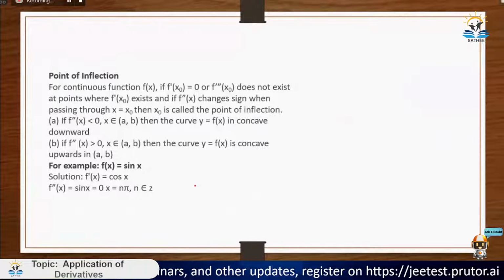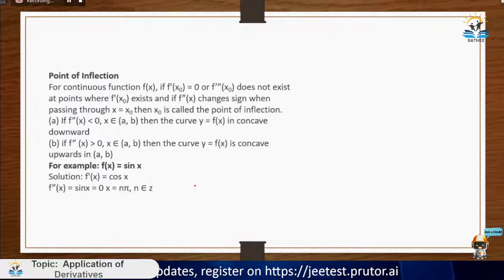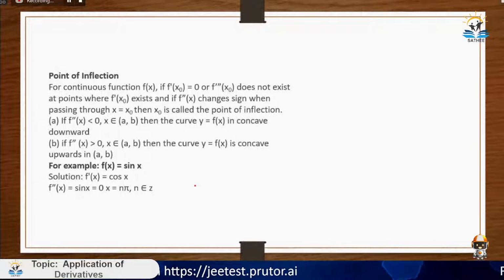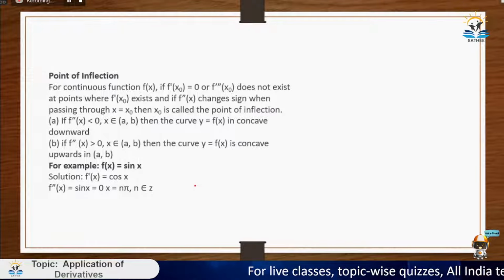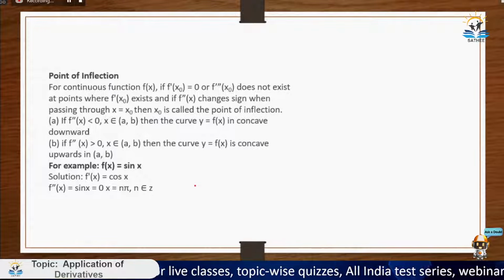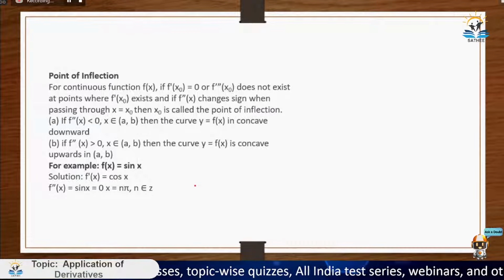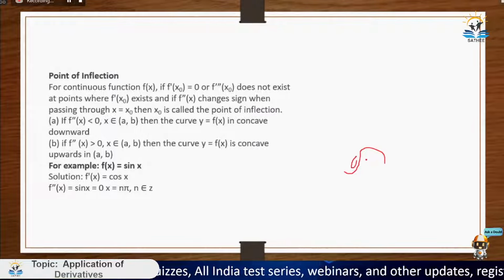पॉइंट ऑफ इन्फ्लेक्शन. व्हाट इज पॉइंट ऑफ इन्फ्लेक्शन? So point of inflection is a point where let's say your f dash x is equal to 0 and f double dash x मतलब basically point of inflection वो point है जहाँ पे आपकी curve की concavity change होती है. The point where the concavity of your curve changes, that point is said to be inflection point. Concavity means like your curve is initially this thing and now it becomes like this. That is, firstly it was concave upward and then it's concave downward.